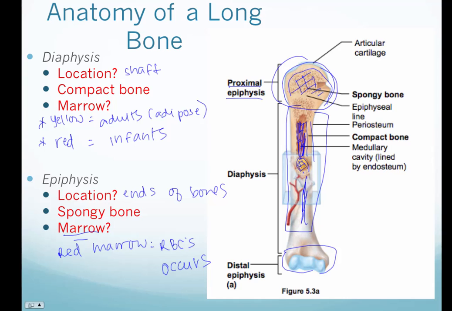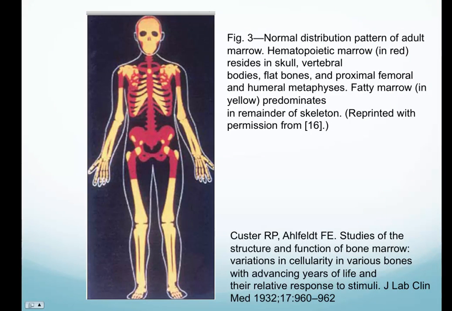Okay. But of course, it's not uniform everywhere, and the distribution isn't everywhere in the body. However, for the most part, I just took this offline, just to get an idea and sense of where you find this red bone marrow. And so here we have this proximal epiphysis of our femur, also the proximal epiphysis of our humerus. That's where we're going to find our red blood cell production and the red marrow.